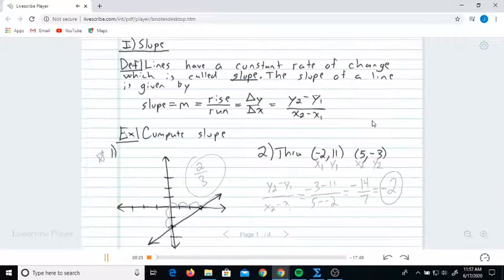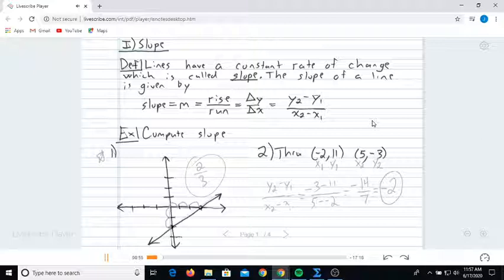So the slope of a line describes that line's rate of change. And every line has a constant rate of change, therefore the slope itself is a constant. Now we typically use the letter m to represent slope, and slope is change in y divided by change in x, as you can see. Now this should look very familiar to you. It's just the average rate of change formula. All right, it's the same exact thing. If you think of your y's as outputs and your x's as inputs, it's identical.